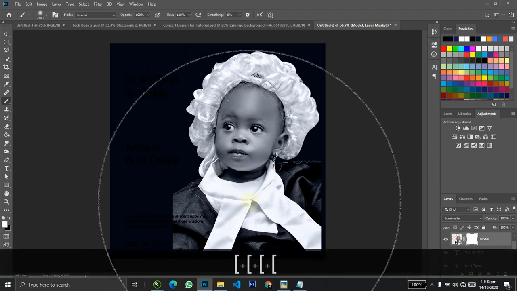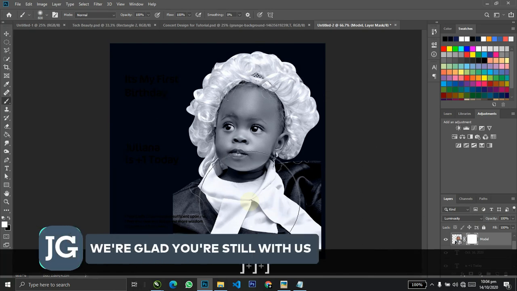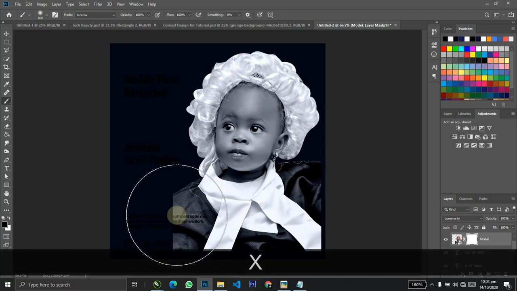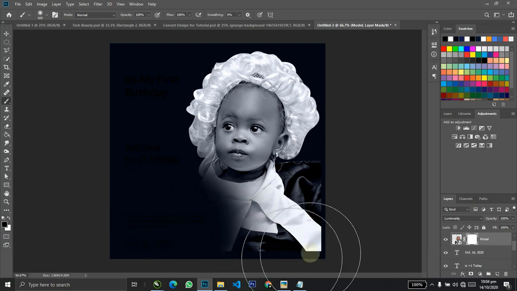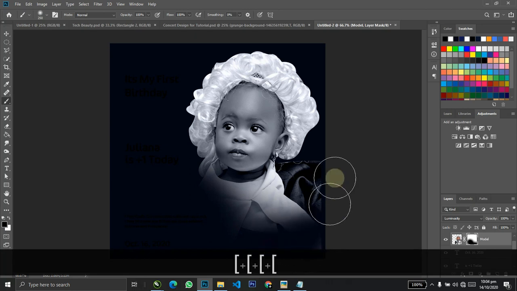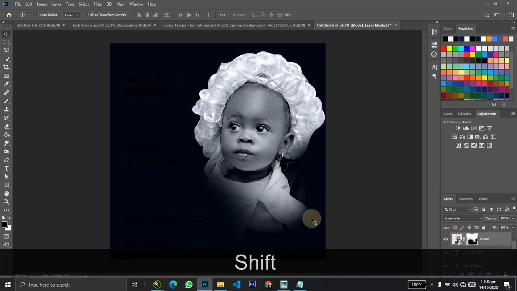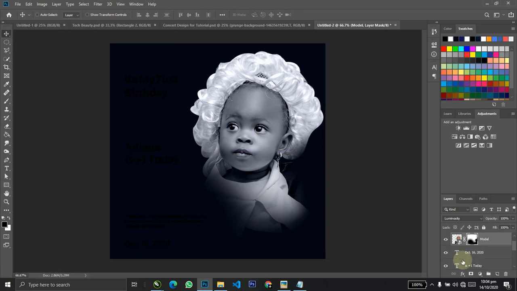So we'll create a new layer mask. Reduce the brush size using this bracket over here. Then you paint it black over this side, like this. I know some of you don't know how this works, so let me quickly explain it to you guys. And for those that know, please don't skip, just keep watching. This layer mask is confusing at first. It confused me a lot, so let me take like 5 minutes to explain this briefly.